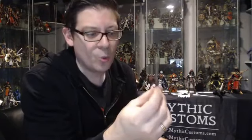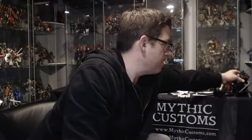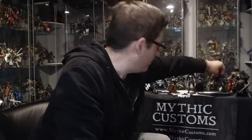Super, super, super simple. The toughest part of this was making sure that I took about the same amount off on either side because you did still want it to be somewhat symmetrical. So those are some simple things. You get yourself an X-Acto knife, you can do any of these things and it will take you minutes to do. And I'm telling you, especially the loincloth pieces, that can really make a cool difference. Let me set these back up real quick.